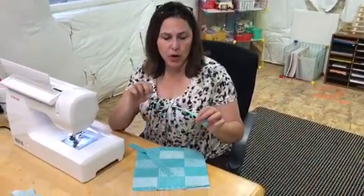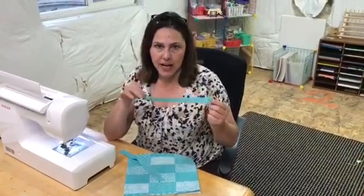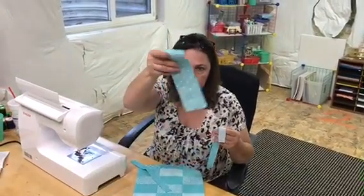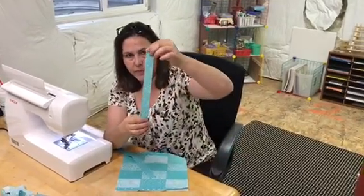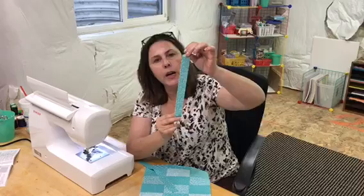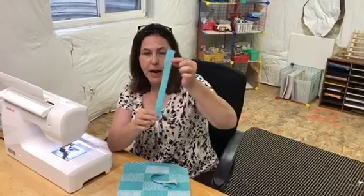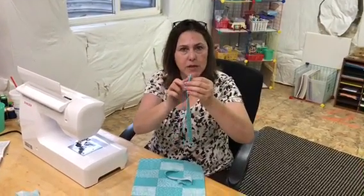So now we're going to work on sashing. I get a lot of questions about sashing. So what I'm going to show you here is I have cut from one of my strips, a 1 inch strip, and I'm going to put this one on my front. Some people put the 2-inch strip on their front, but I prefer to put it on the back. And I will show you when I'm finished what it looks like.